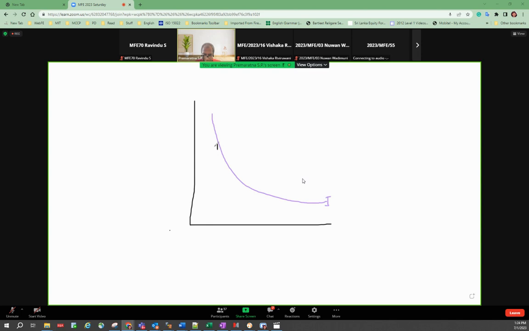Here the slope is the marginal rate of substitution. If you put X here and Y here, it's about willingness to pay, or willingness to substitute X for Y, or in this case Y for X. For example, if you want to increase consumption of Y from, let's say, 8 to 10, you have to sacrifice X, substituting from 10 to maybe 8. So that is the willingness to substitute.